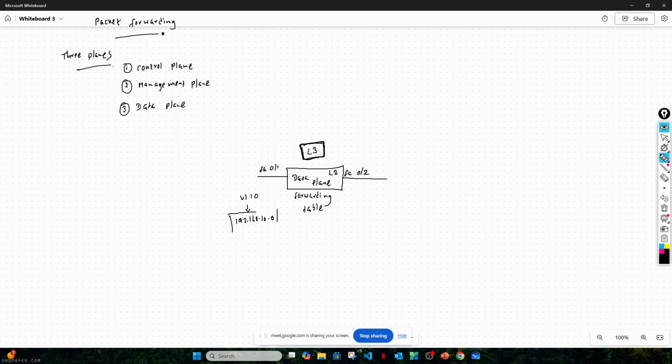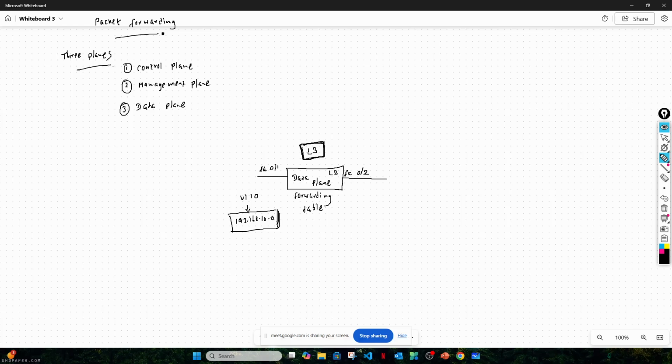So some of the packets cannot be forwarded like this. If we use routing, we cannot forward those data packets through the data plane. That's why we use the control plane to make the decision.